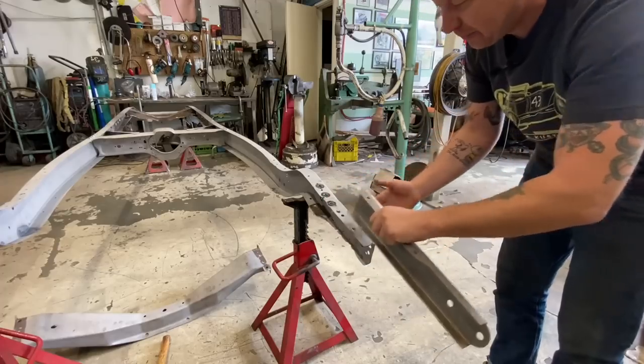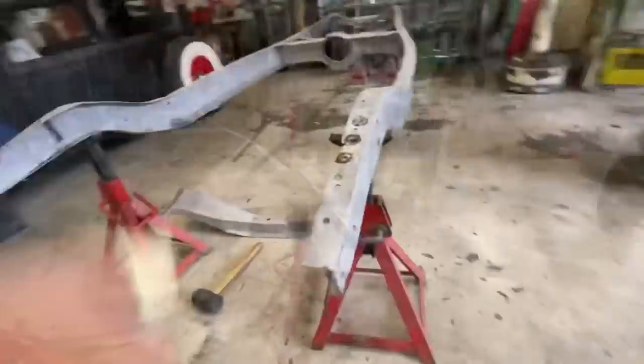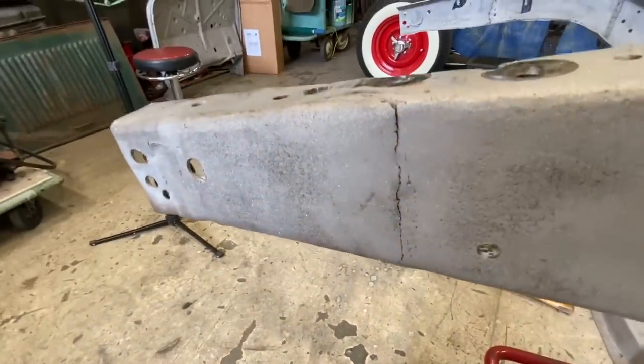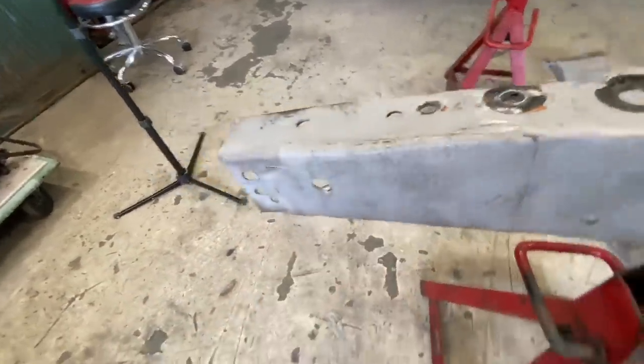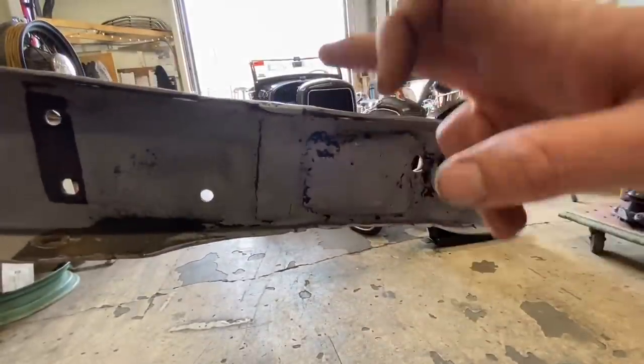So what that means is that we have to cut this off right there and then weld this guy on. Sounds simple enough, except we've got this weird little patch right here. I don't know what's underneath there. This weld has been ground so thin that the patch is starting to come off. And then on the inside, we've got this weird little patch right here, which is gonna be right where we were cutting.